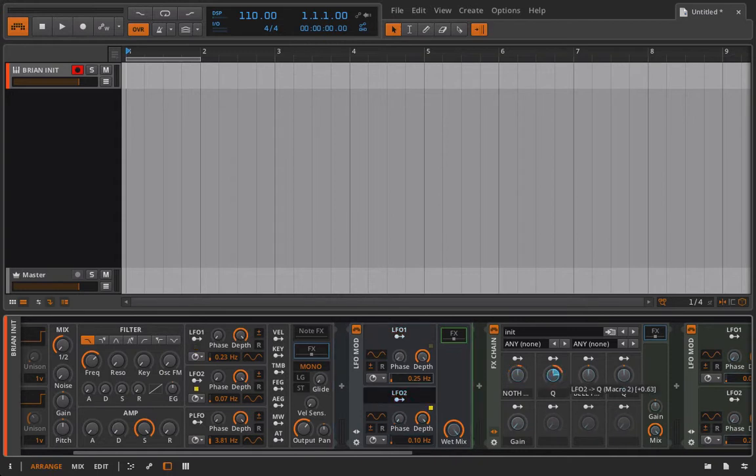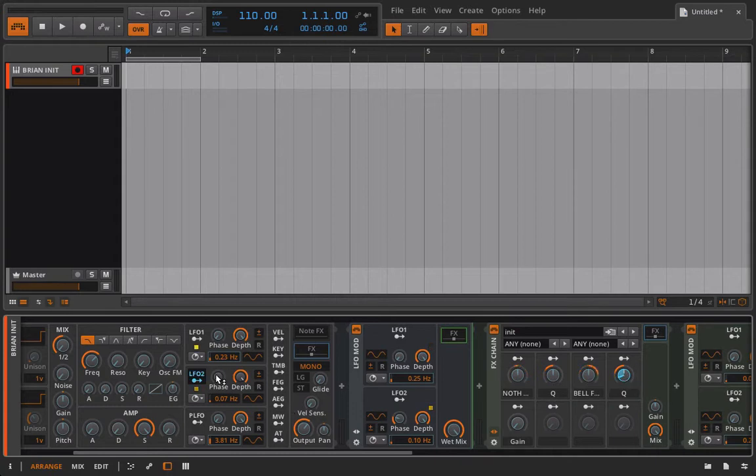LFO2, we'll set that to the Q amount. And actually, we'll put it in reverse so it goes the other way. We can slightly change the phase on these. And so if we want to go all the way up and down, we can set this to like 1 exactly, and it should hit all the way up.